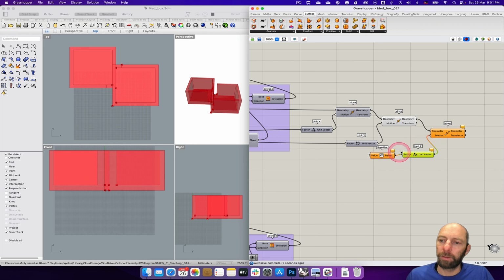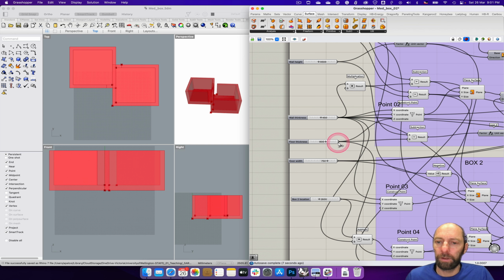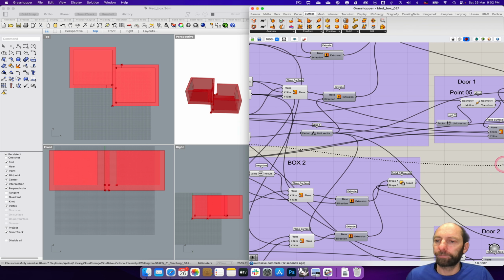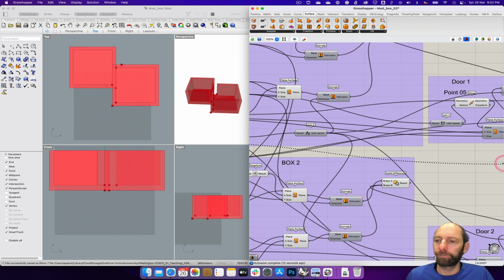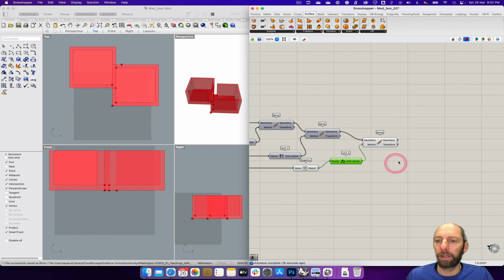Those are coming up orange because they haven't got all the information. We'll just come back and get the floor thickness and pipe that into that value. So now if we look in this view, let's click on that, we can see it's in there. And if we turn that preview off on that one and select that, we can see we're in the right place. And we can make a rectangle now.